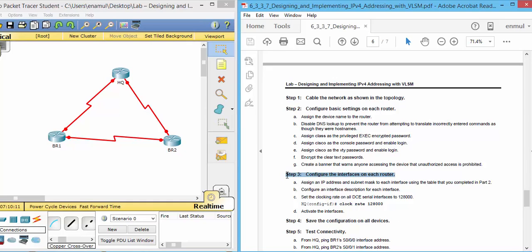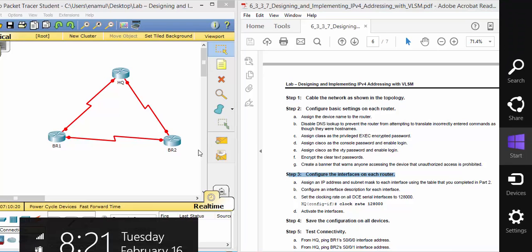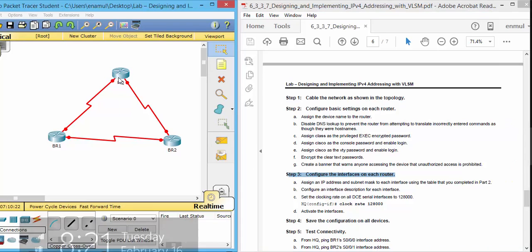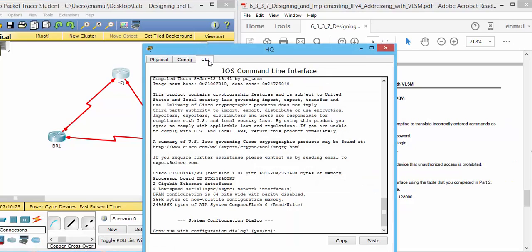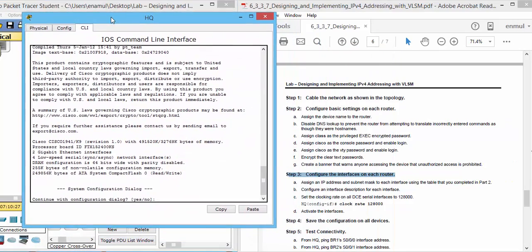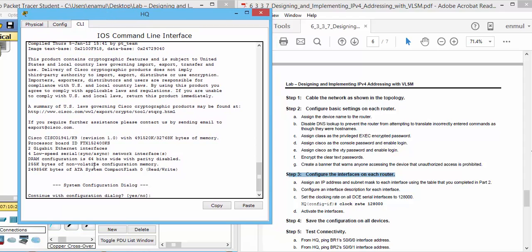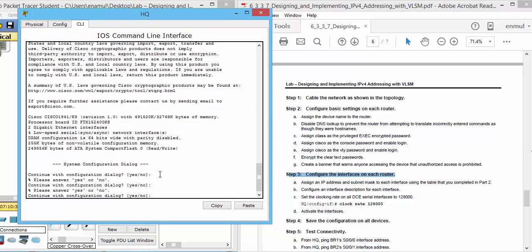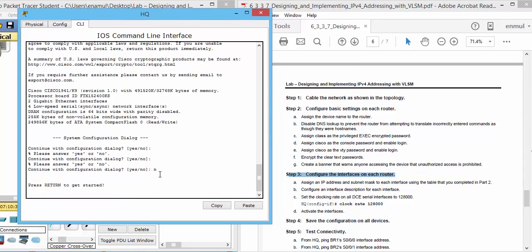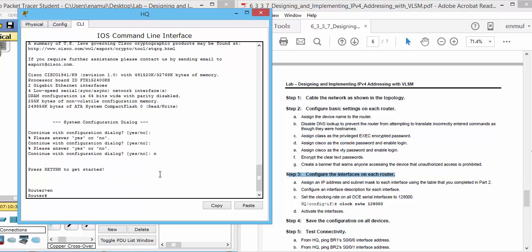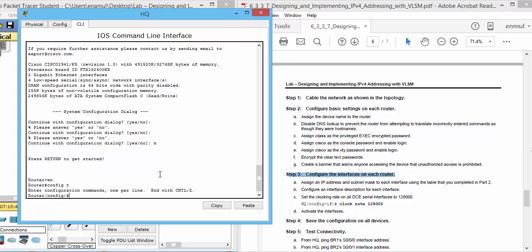Now step 3, configure the interface on each router. So we go to the HQ router first, go to the command line, enable, config t, and we type hostname HQ.